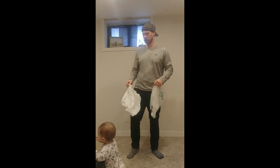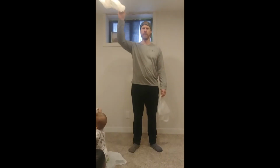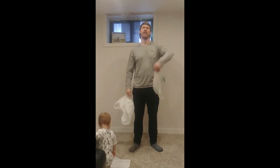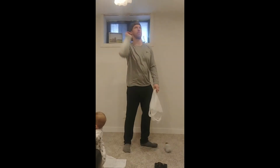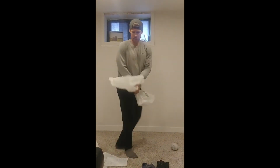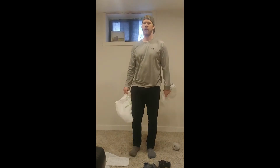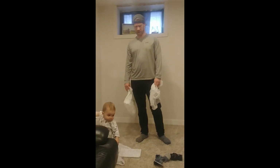Our fifth challenge is similar to our fourth. We're only going to be using one bag at a time. And it goes like this. We're going to toss one, spin, catch it. Then we're going to toss the other one, spin, and catch it. So that was toss one, spin, catch. Toss the other, spin, catch. My assistant is throwing all my equipment on the ground.